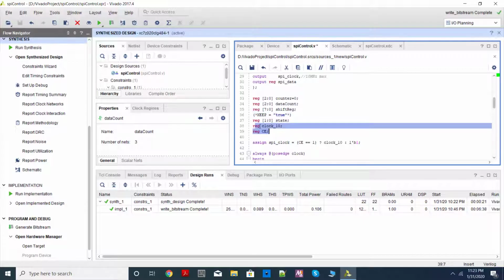If you want to preserve them, you need to add it before their declarations. Now comments are usually ignored by your tool, whichever tool. But attributes are information to the implementation tool, in our case Vivado, telling Vivado you need to preserve this signal.